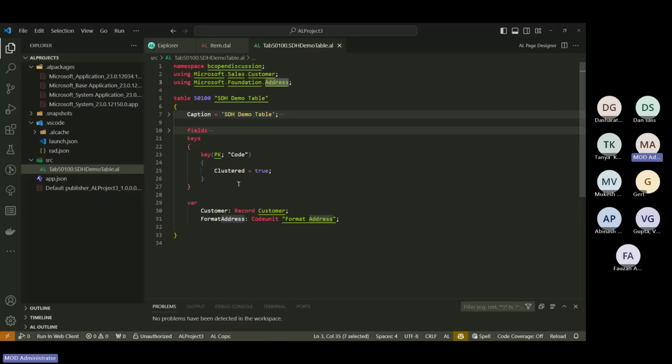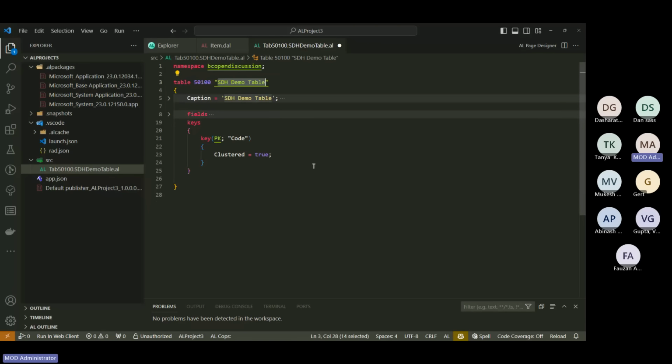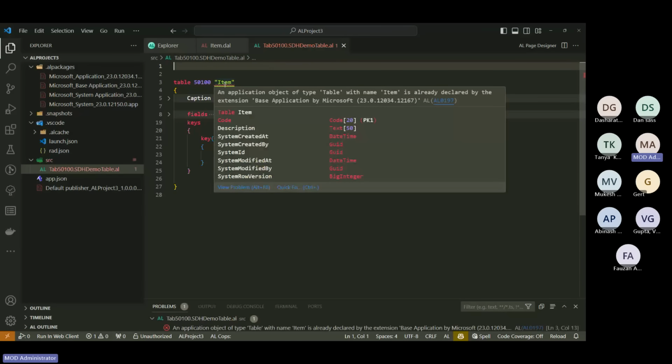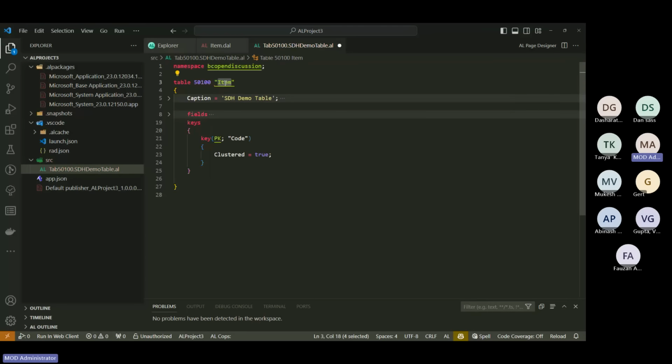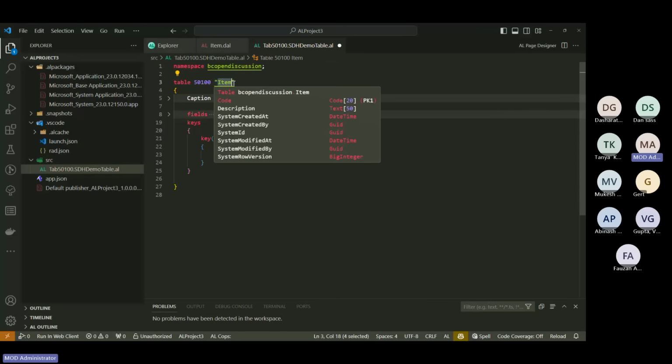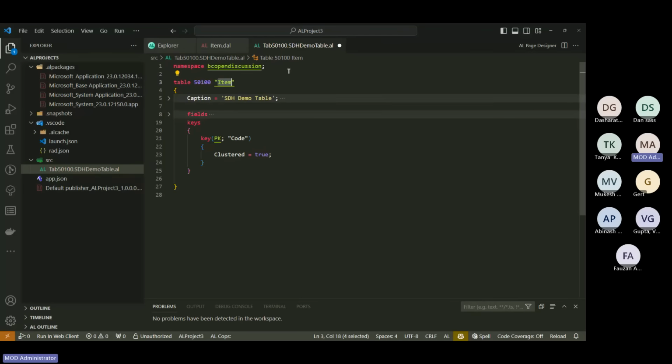And as I said, I can actually name it as item. So let me try doing that. In the past, this would have been an error. I try to name a table which is similar to other tables that exist in the system. But now, because it is overlapped with the namespace, it understands that I'm trying to resolve this within the namespace of BC Open Discussion. So if I just remove this, it will be a normal table as past, and you'll get an error message that the application area is already defined by the base application, which means that item exists in a namespace which is not this, right?